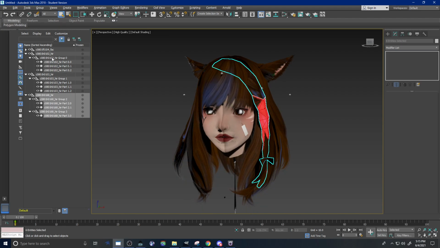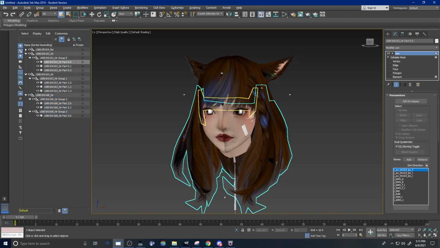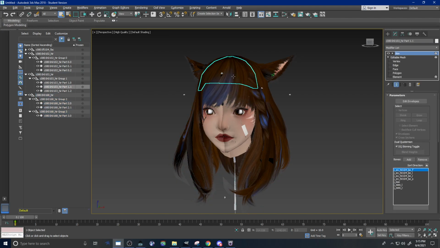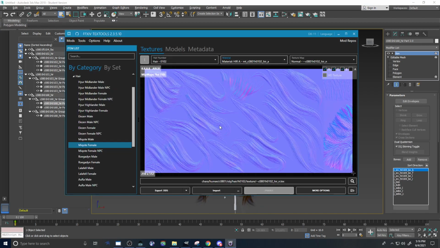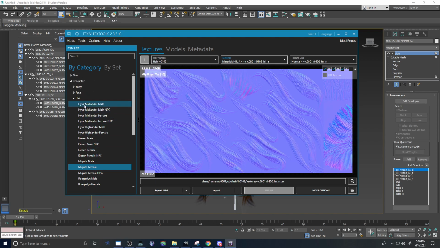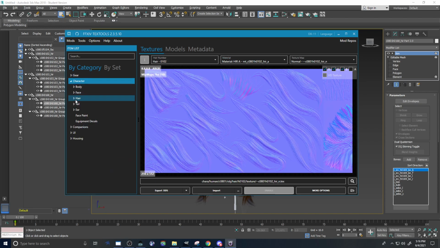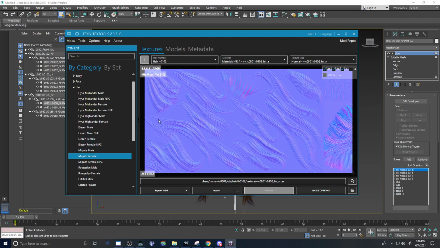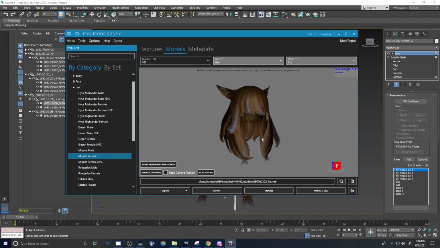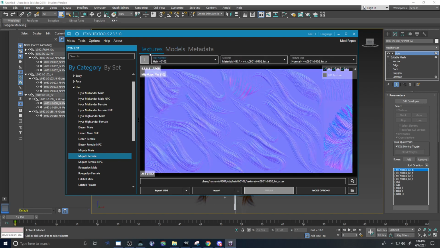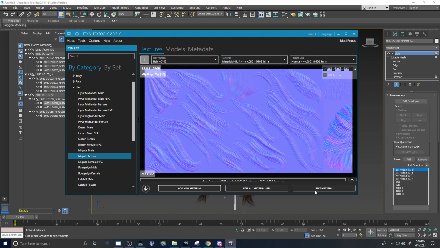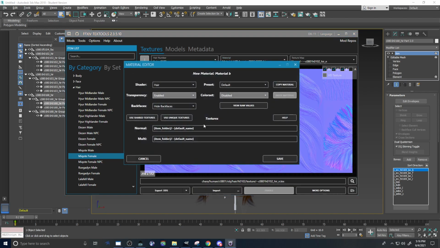I already exported this, but here I have 3 different hairs. I have Makote hair 102, Makote female hair 103, and hair 168. So we're going to want to go into text tools. We're going to go to the character hair Makote female, and I'm already on the hair 102, which Makote has its own textures for. So we just go to the textures part that we're going to focus on, and we're just going to go to more options and add new material.